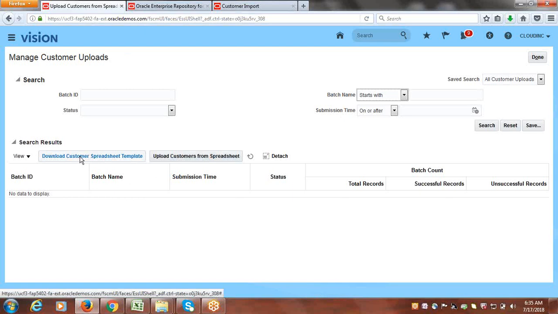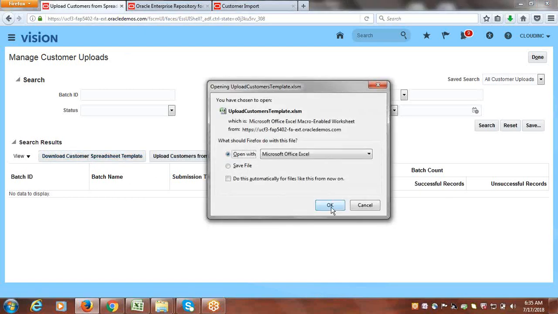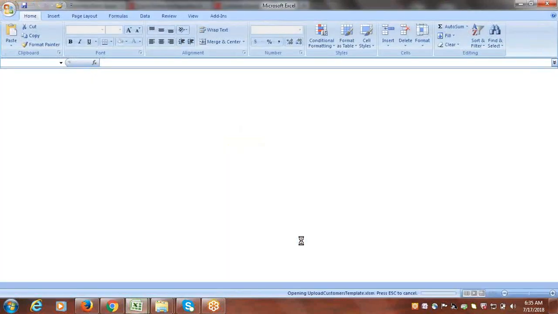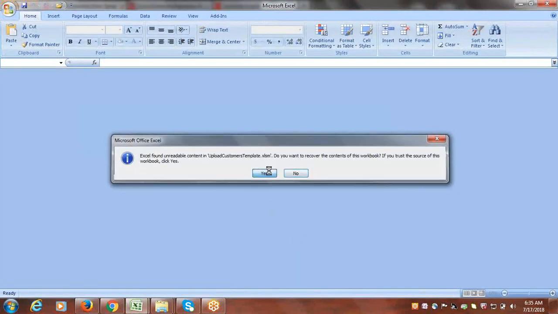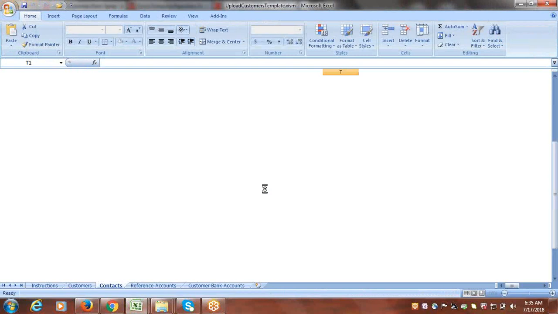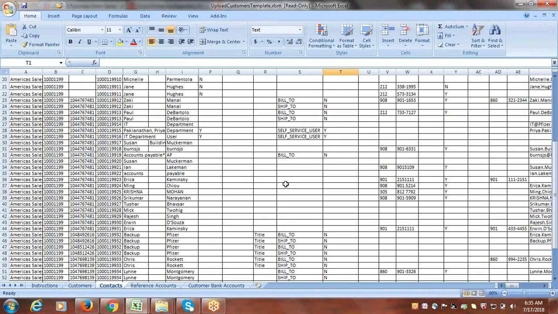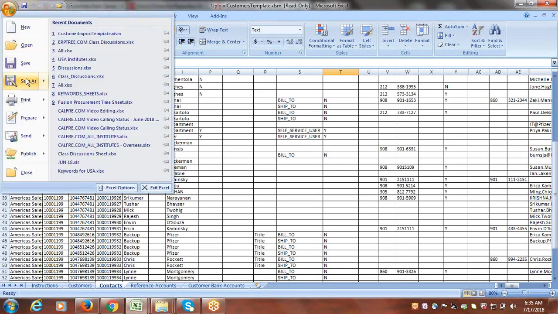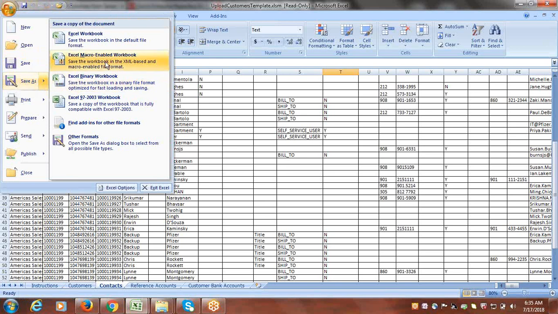Just download the customer spreadsheet template. Just open that. Here also you can find the sample data. First of all, we'll go and save this template. When you're saving, you can choose the option Excel macro enabled worksheet.